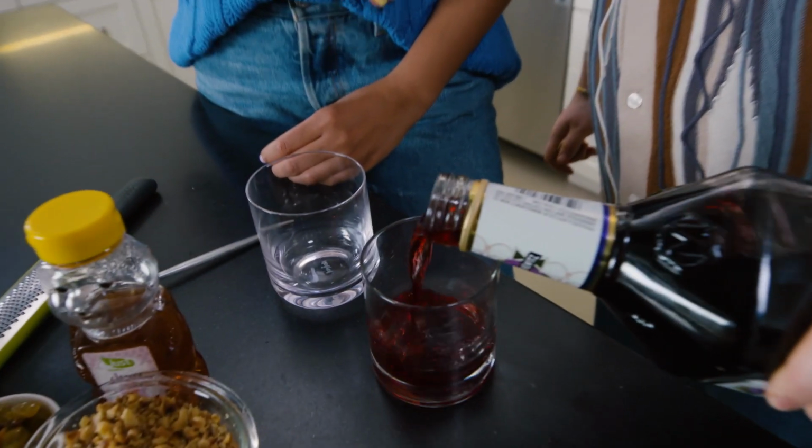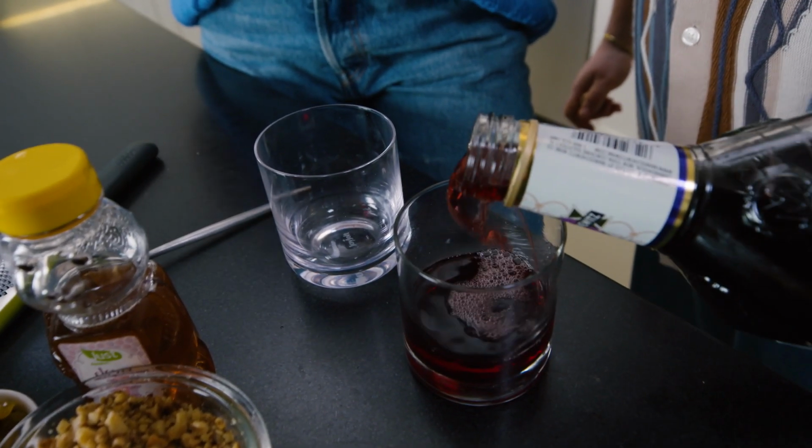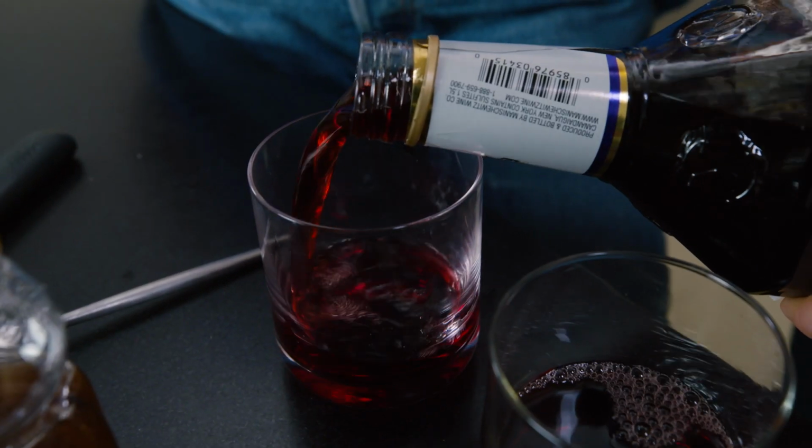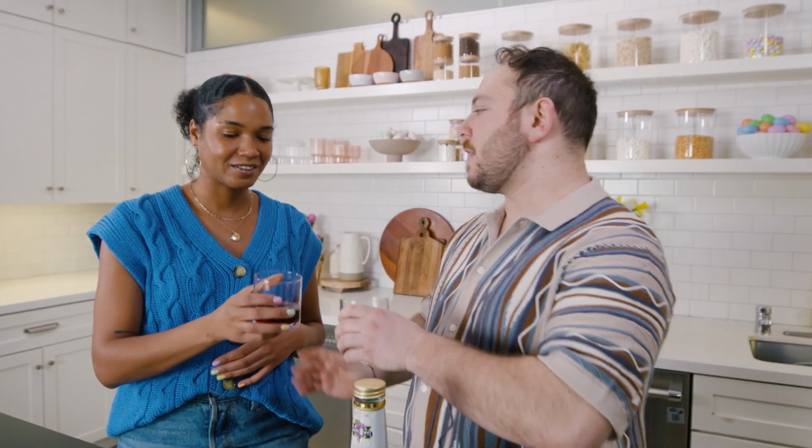It should be very sweet and very cheap. So, do people drink Manischewitz with Seder dinner? Absolutely. I mean, listen, it's not the thing you want to have like 5 glasses of, but people will kind of do it out of tradition. Hey, you don't know me. But I don't know. Some people love it. It's not as much my thing, but we can give it a try. Let's see. Try the product before you use it. Cheers.